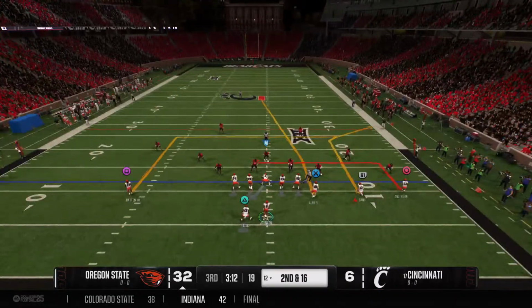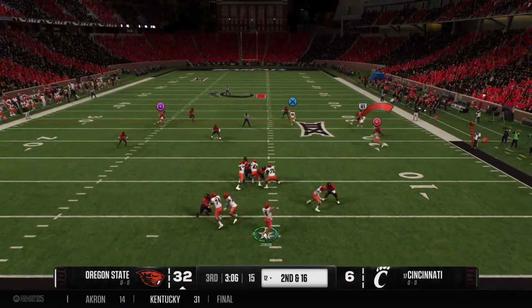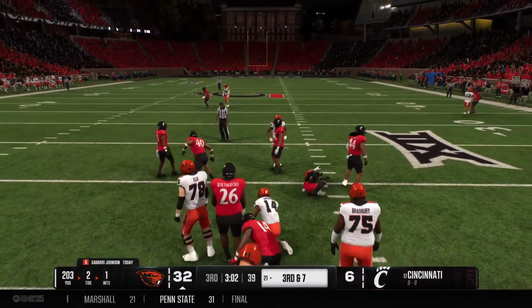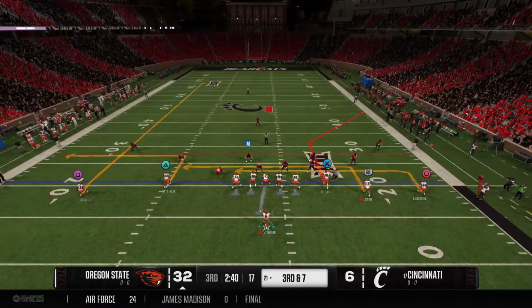Now on second down. Johnson looking to throw. He's got his man. They bring him down, but a solid pickup to put them in position to pick up a first down. Now facing a 3rd and long.